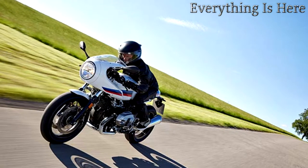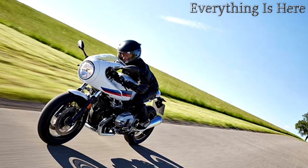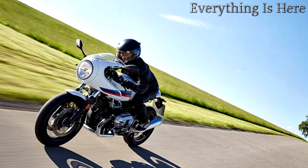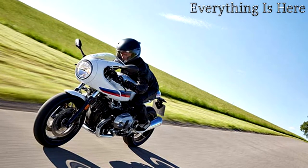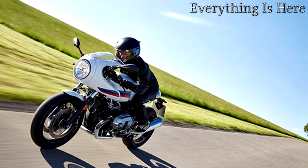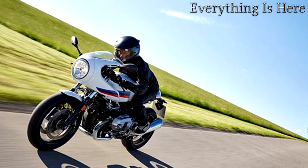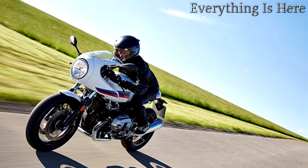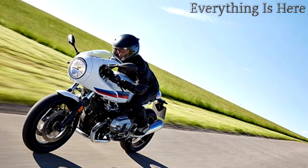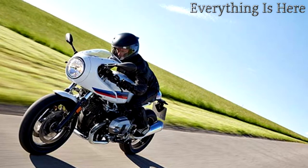Style in the fast lane: the design of the R9T Racer unmistakably takes inspiration from 1970s motorsports. The elongated proportions extend through the entire design and promise pure acceleration. The distinctive half-shell fairing, the tank, the seat shape, the slim silhouette, the long wheelbase, and the low-slung handlebars positioned far to the front complete the low, sporty seating position. The high-set, far-back footrests and white bodywork stand out against the dark driving parts, with BMW Motorsport colors constantly calling for the next acceleration.